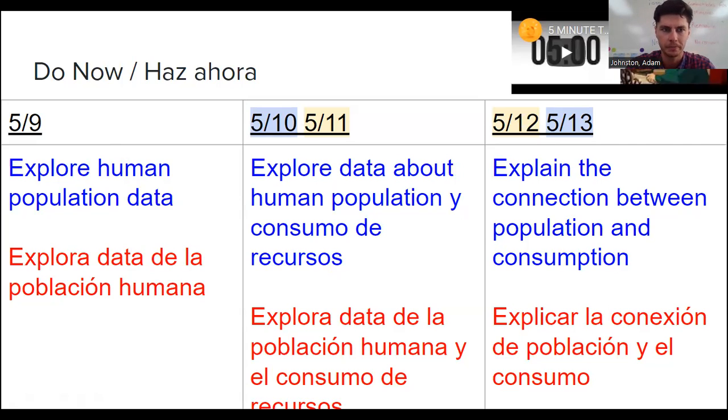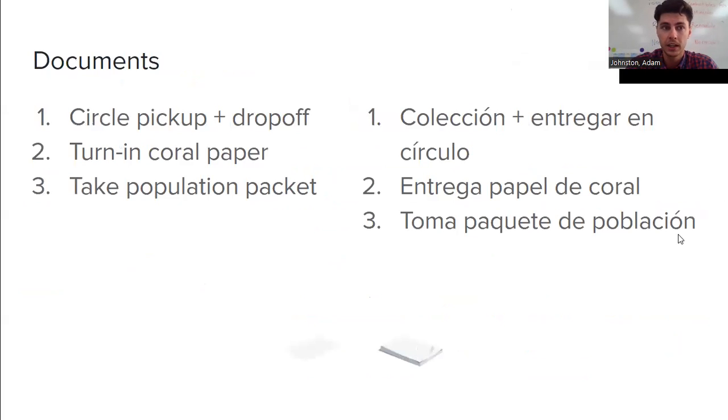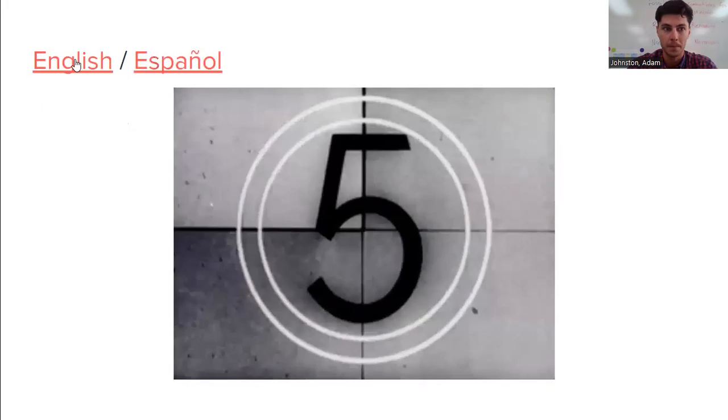So let's get started. Our goal for this Monday is to explore human population data. What we are doing to start class is you are turning in the Coral research from last week, if you have not already, and taking a population packet. The population packet should be linked online in Canvas if you need a digital copy, and I'm about to pull it up on screen right now.